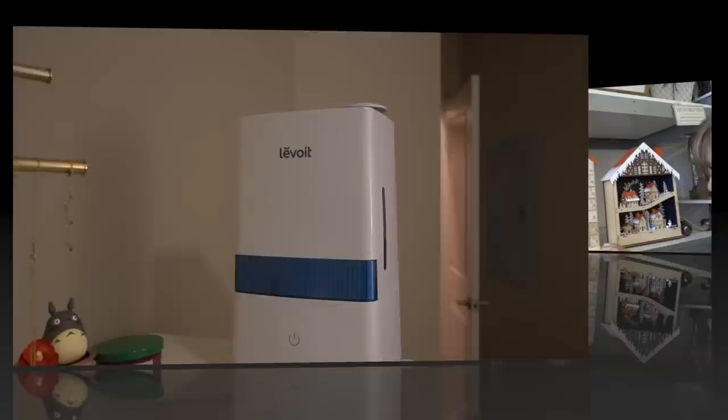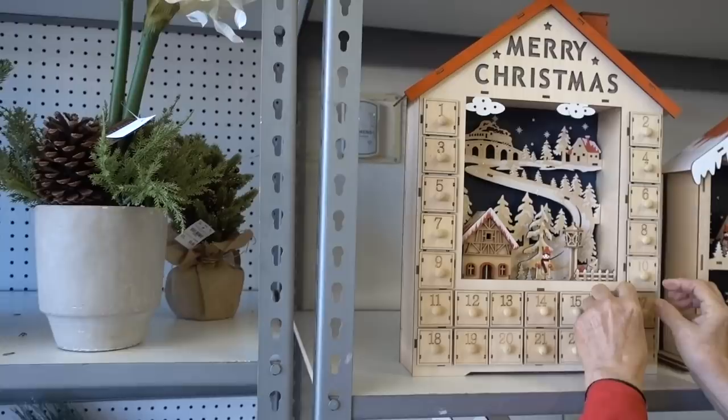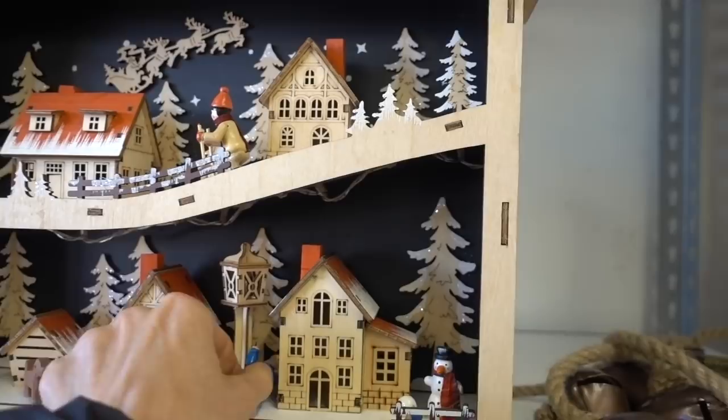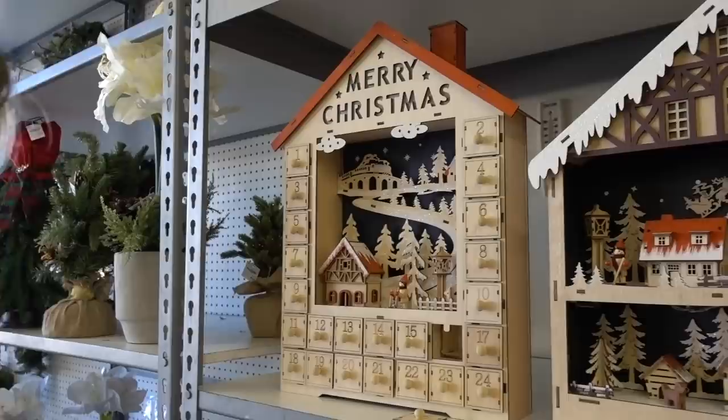Those are adorable. Look how cute this is. Yeah, it's a little gift advent calendar. Oh, that's adorable. Wow. Look at this one with the little skiing. Oh, that's adorable. Yeah, I want this. It's holiday neutral too. Oh no, it's got Santa in the background. Those are cute. I really like that. Even this is sweet. Oh my, I don't like this.